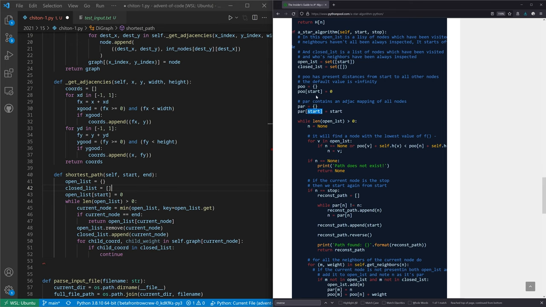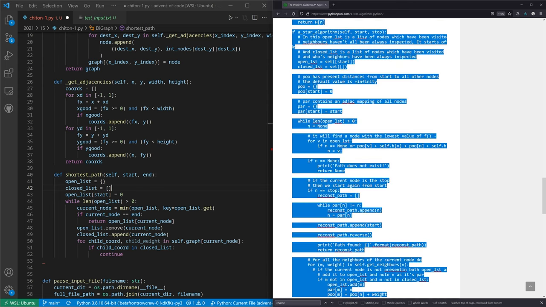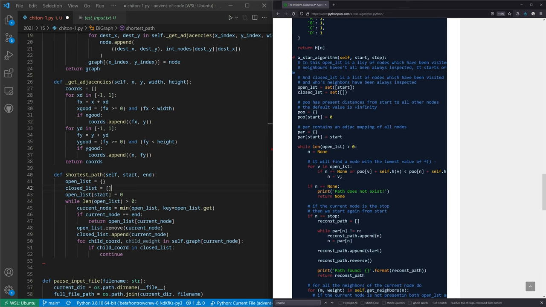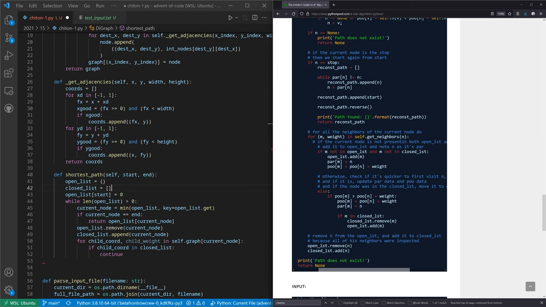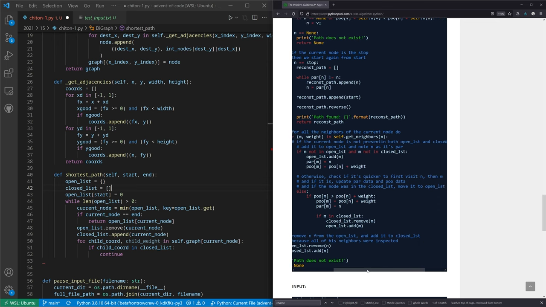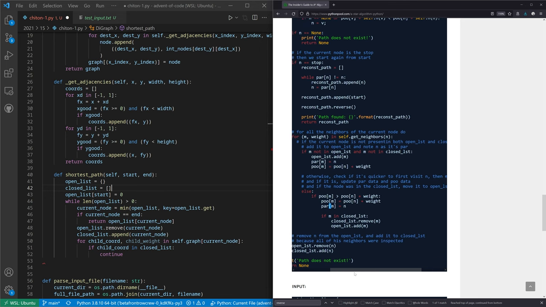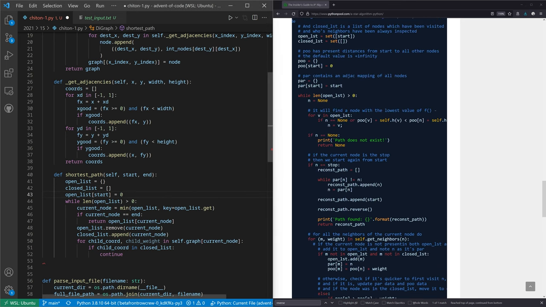in these separate dictionaries. Right, like we'll store the f's in a dictionary. This is a dictionary of distances from start to all the nodes. This is a dictionary just of f values. This is like an f value lookup, right? And this is an adjacency mapping. We don't need that one. But it looks like they're making things adjacent. They're modifying their adjacency map as they go. So maybe we'll do that too. All right, we're gonna basically copy this but make it better.